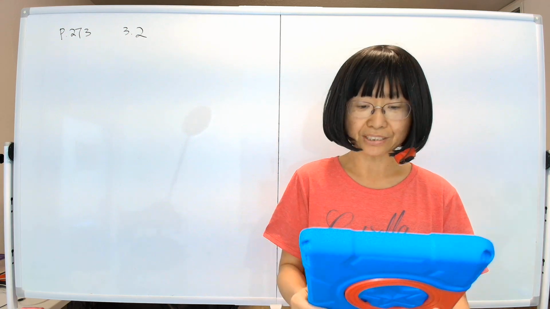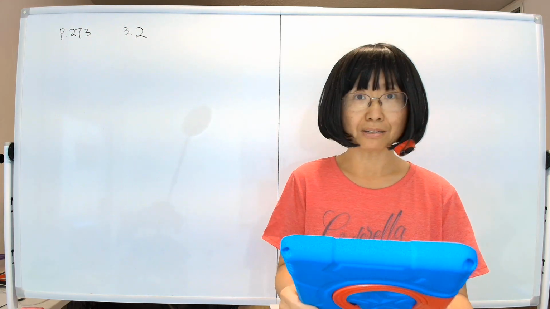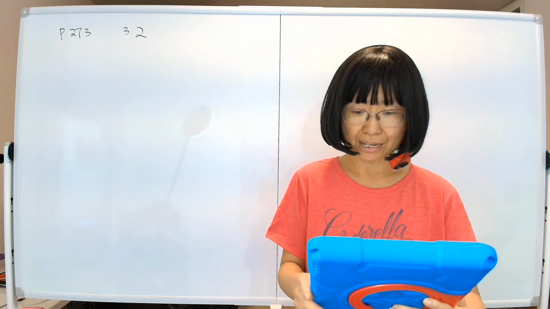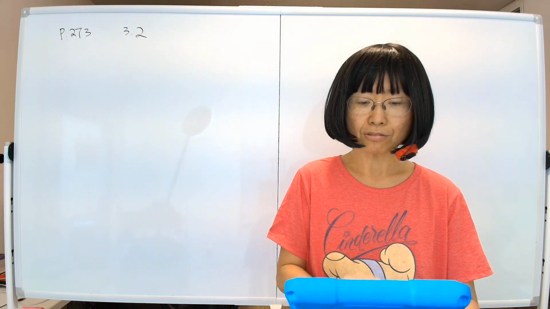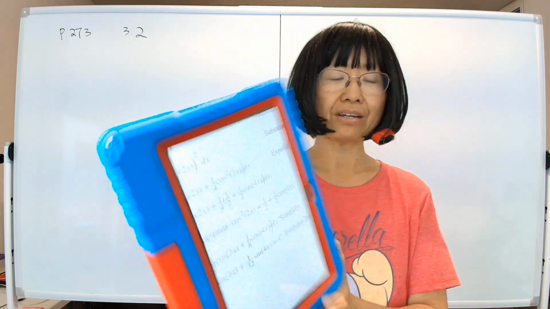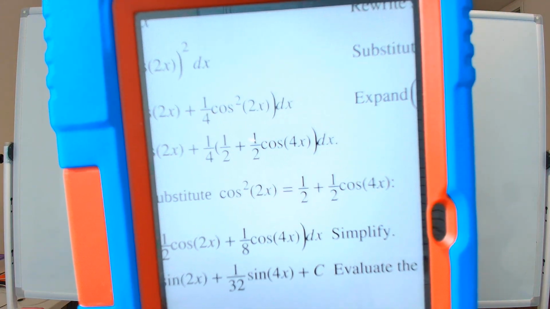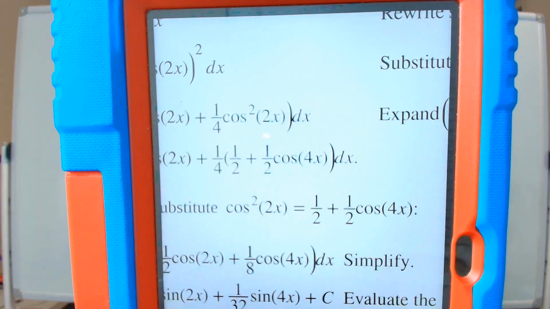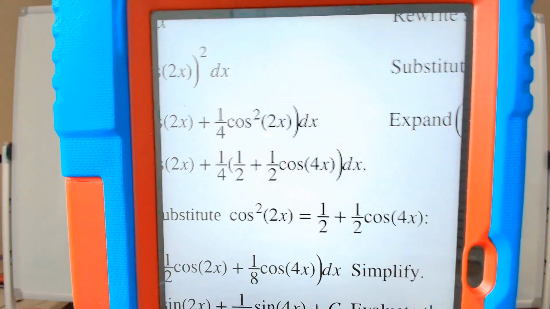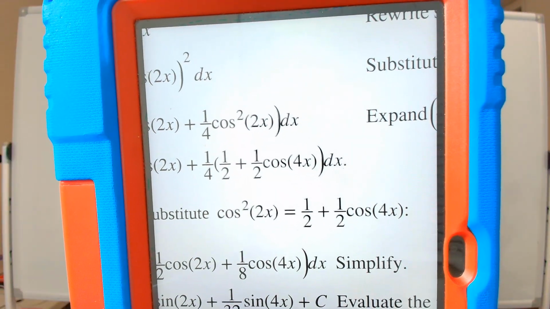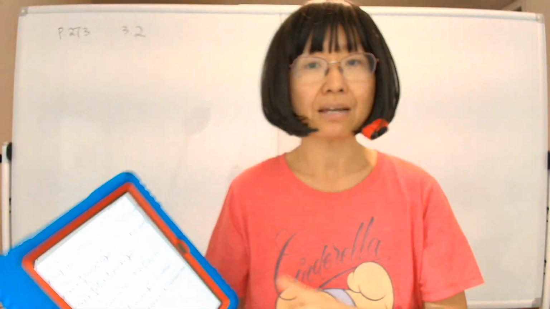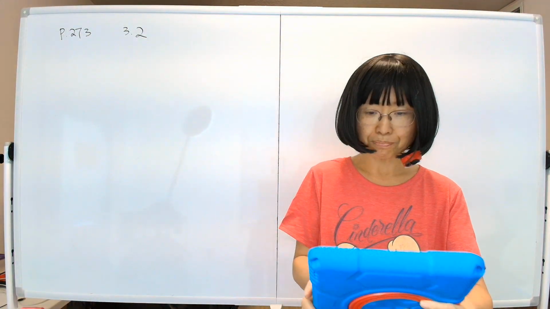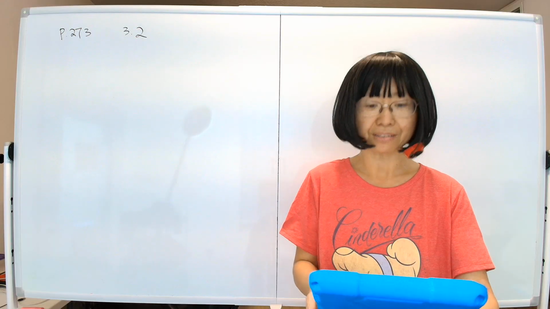And then you do the integration carefully, because now you've got a lot of numbers, 4s and 8s. But if you do it carefully, then you should be able to get the right answer. Now remember, when you apply the half angle formula to cosine squared 2x, 2x is now your new x. So the result is going to be cosine 4x, because each time you apply the half angle formula, your angle doubles. So remember that. Once you pay attention to that detail, then everything should come out nicely.